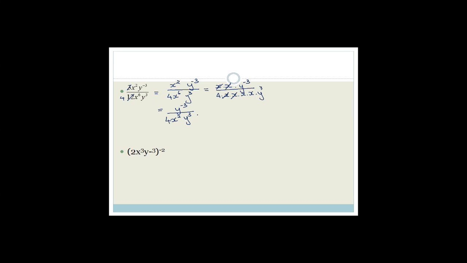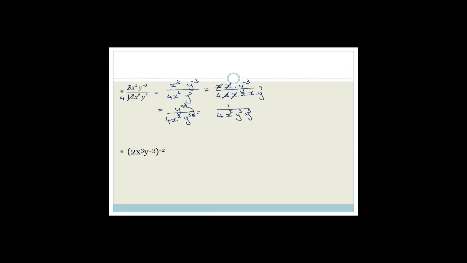I then have to solve the y dilemma, as we call it. And this minus means we're taking it to the other side. Which means we have 1 over, and please don't forget that 1. So many students, as soon as they take this down, forget about the fact that this all is now a denominator, and they just write 4x squared y cubed, and they don't write it as a denominator, and then they get it wrong.